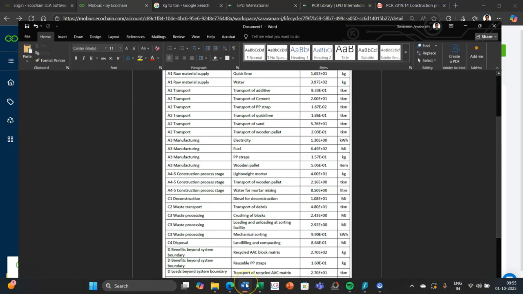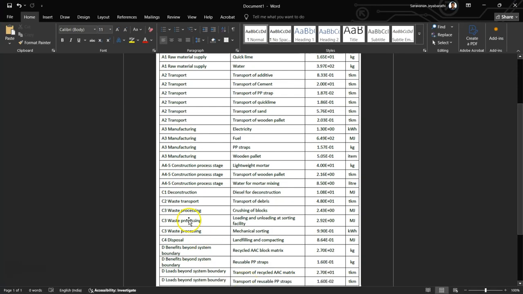Then C3, right? In C3, three different activities are there. Everything is from that EPD only, you can refer there. Crushing of blocks, loading and unloading at sorting facility, mechanical sorting. Actually it is shuffled. What would be the first activity? Loading and unloading at sorting facility. The transported waste is dumped in a treatment or processing plant.